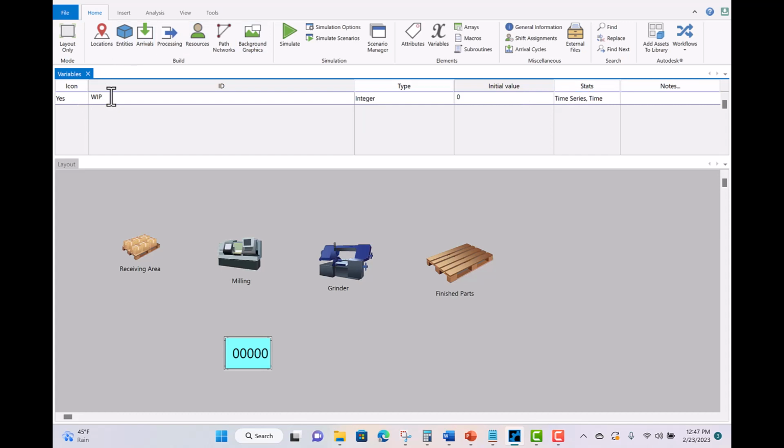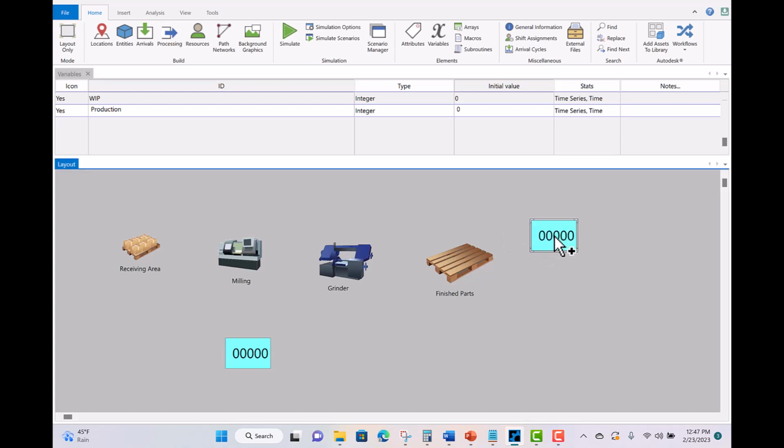The next one that we're going to track is the production, or total production. Just for the sake, I'm just going to put production here. Okay. So those are going to be my two trackers. One is the WIP, meaning the amount of work in process inventory before entities exit the production system.